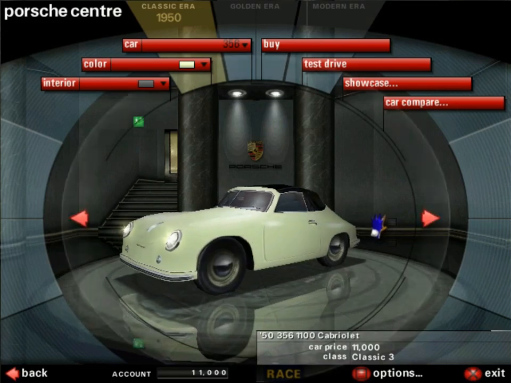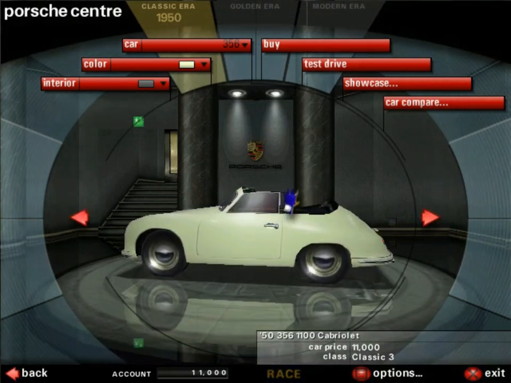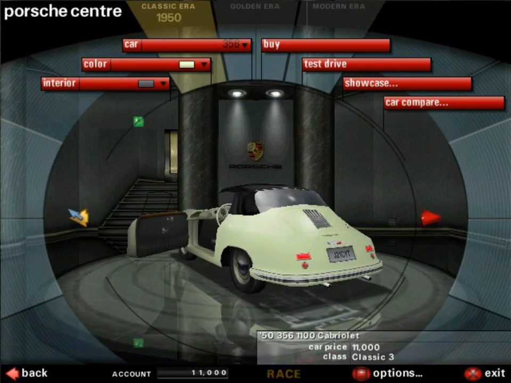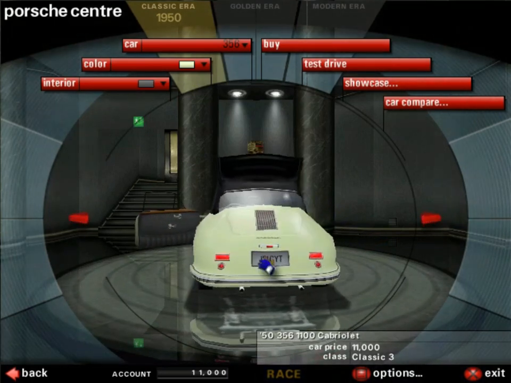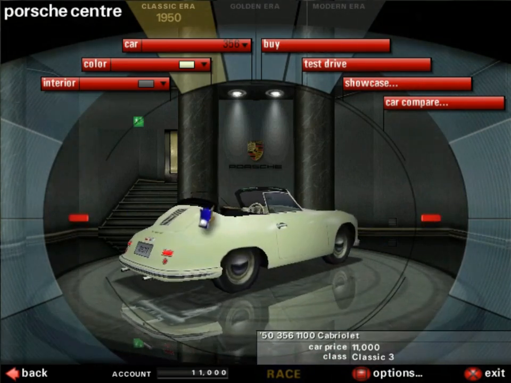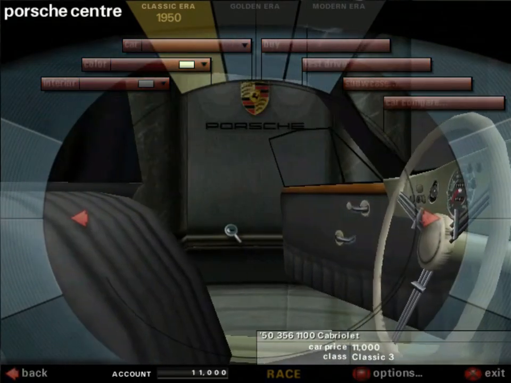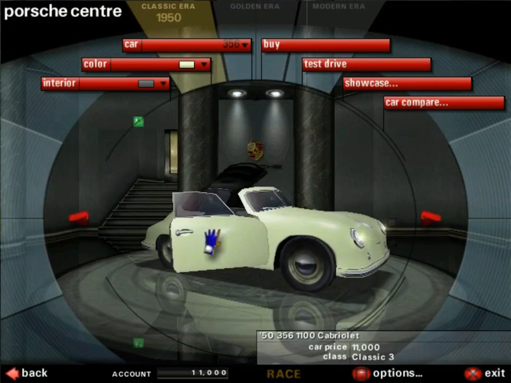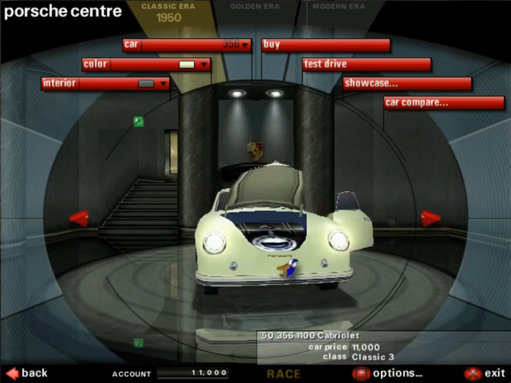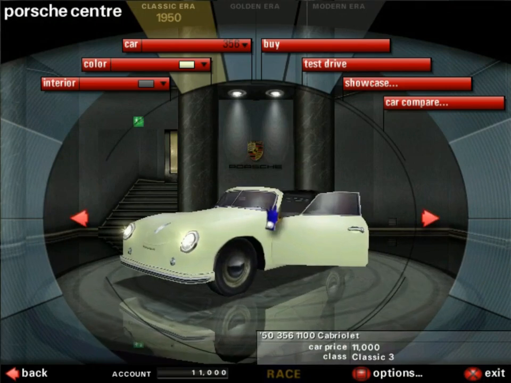The level of detail in this game is amazing, by the way, because you can remove the roof, put it back up, but I wanted to open the door. Dang it. There goes the roof again. There is an engine there, of course. Put the roof back up. Can open the door, see the interior, which is pretty detailed, and close the door. Put the roof back up. The trunk? Come on, roof!